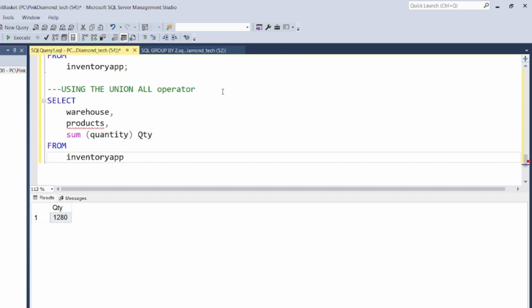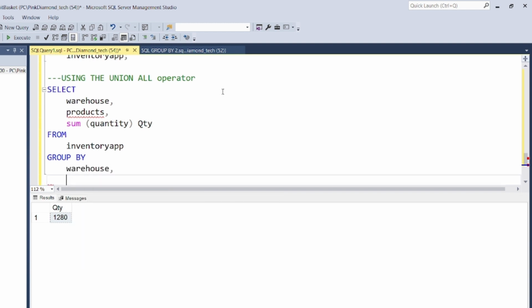From our inventory app, we say group by warehouse and products.